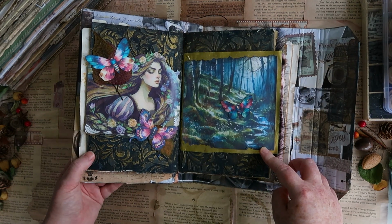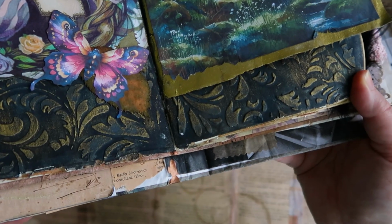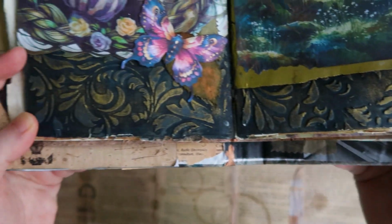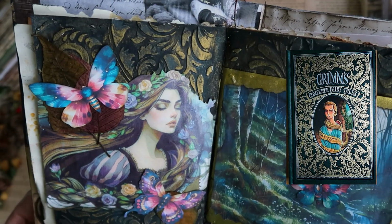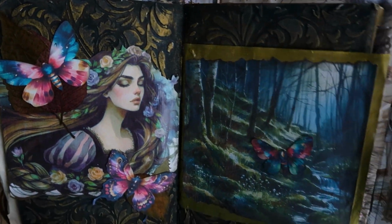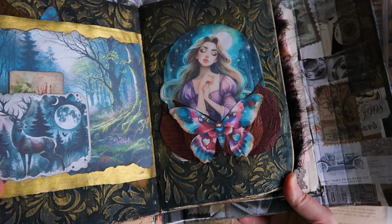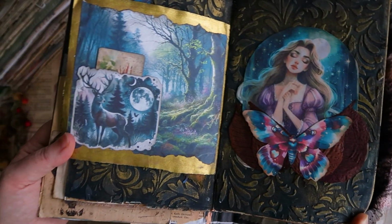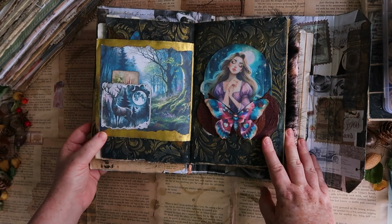Bookstack Card. Pick a book with a distinct colour palette and use it as an inspiration for a vibrant and cohesive spread. For this prompt, I was inspired by my beautiful edition of Grimm's Complete Fairy Tales. It features this ornate gold scrollwork and an illustration of Rapunzel. I loved trying to recreate this design and have been obsessed with using it to make journal covers since.